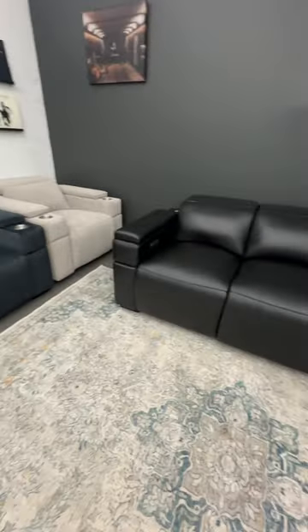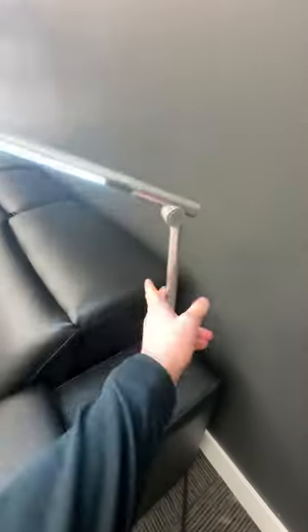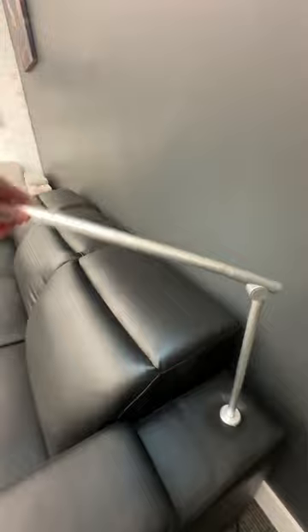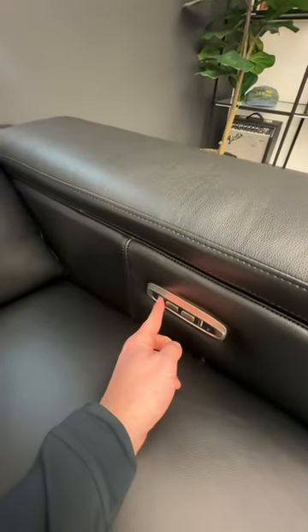We've spent the last few months reviewing these Row 1 Calvary couches, and I'm going to give you a review in under 60 seconds. One of my favorite features is this lamp that it comes with — simply touch it, it has all the adjustable controls so you can read. You also have all the controls right in the side of the chair to bring up the headrest, bring up the footrest, and a home button to bring it all back. There's also a USB-A port and a USB-C port.